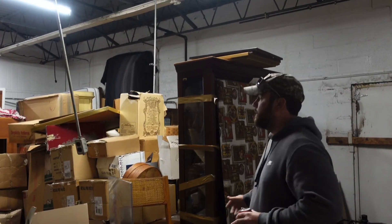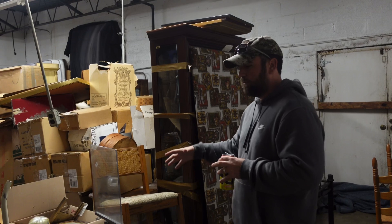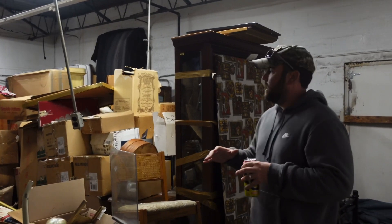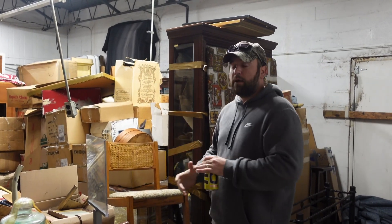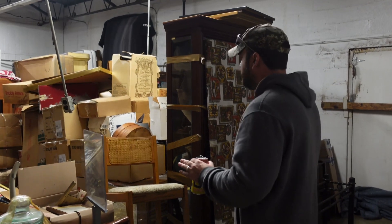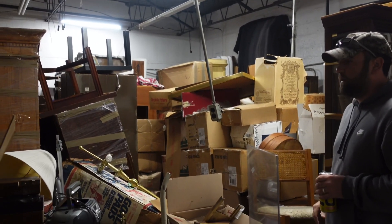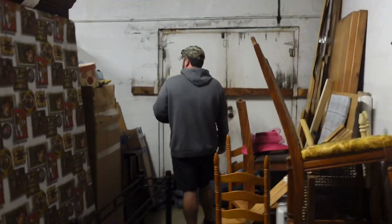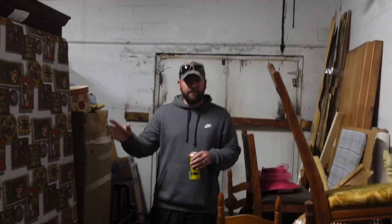We haven't had time to sort all of this — this was the last antique unit we brought in and we kind of just stacked it in here. Between moving and building up the machine we haven't had time to sort and price this stuff. We had two 26-foot trucks to unload. We bought the computer store inventory, then had two more units to process, had to price it all, set it out in the store, take stuff to the eBay shop, and then move all this in — within a matter of hours. There's a nice curio cabinet, cool old stuff, we haven't even looked in any of these boxes yet.